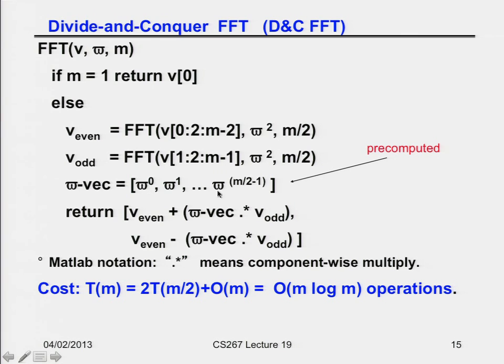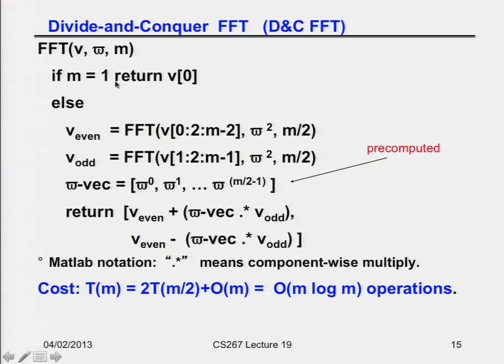I need now to evaluate it at all these different points. So they're all my x's. So they're all the different values of x there. Let me just write them all out as a vector. And now in MATLAB notation, I take the evens plus the odds, and I multiply it by all the different values of x. So this is a vector. That's a vector. This is MATLAB notation for multiply component by component, and add it to the evens. And the other ones, the only difference between these values and those values is a change of sign, because they come in plus minus pairs. So there's a plus and a minus. And otherwise, I don't have to redo these multiplications. And so this is the whole algorithm. It gives you the right answer.